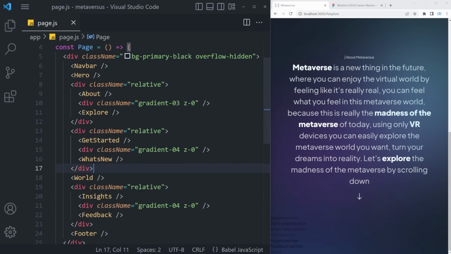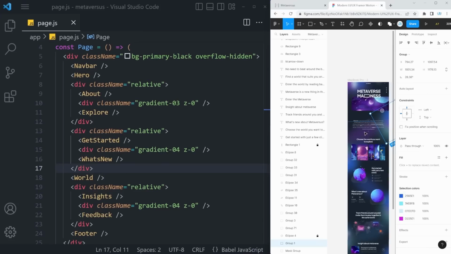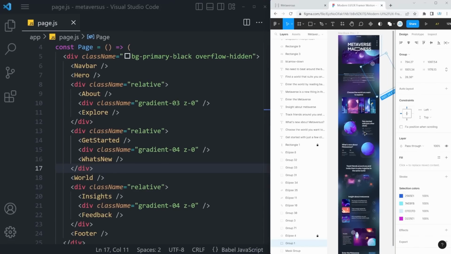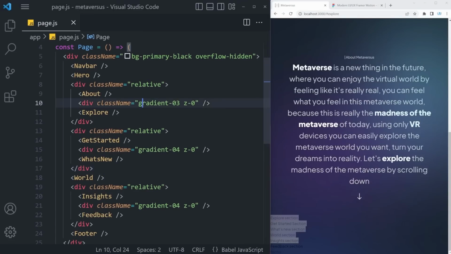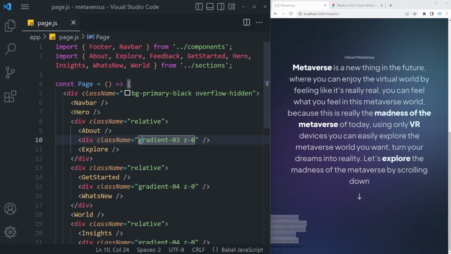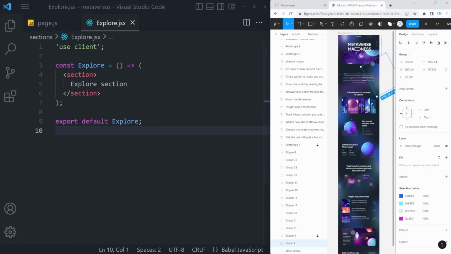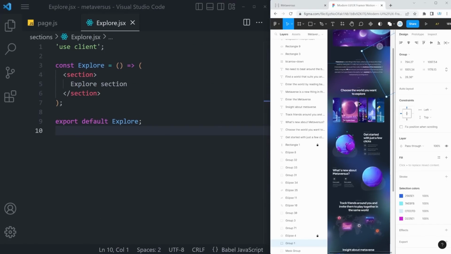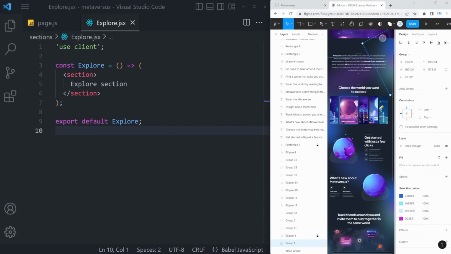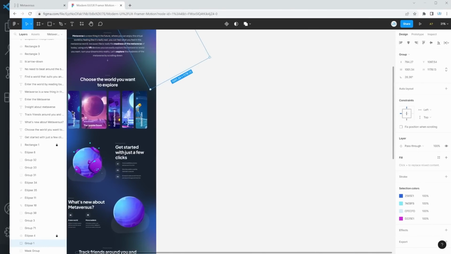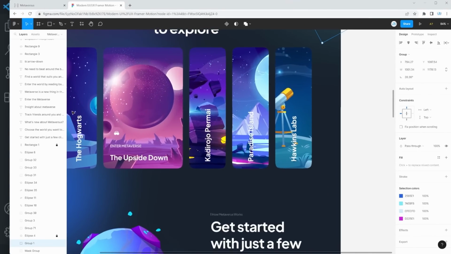Now, we cannot yet see all the gradients because these sections are so close together, but once we start implementing the sections and giving them height, we'll start seeing all of those gradients that are on the page. Great. With that said, we can dive into our next section, which is the Explore. And the Explore, in my opinion, is going to be the most interesting of them all, because we're going to dive into this interesting layout.